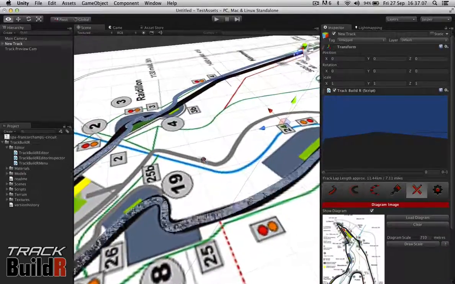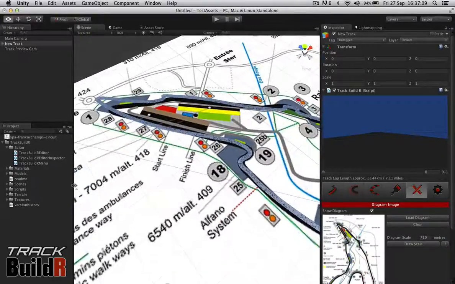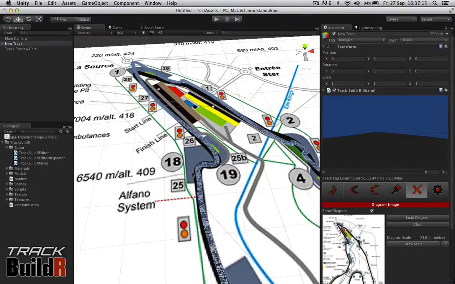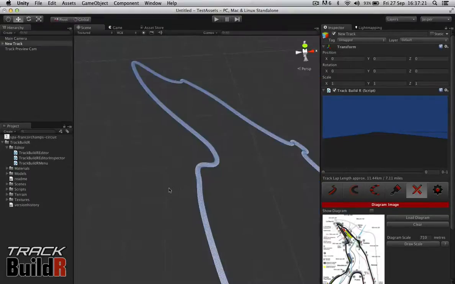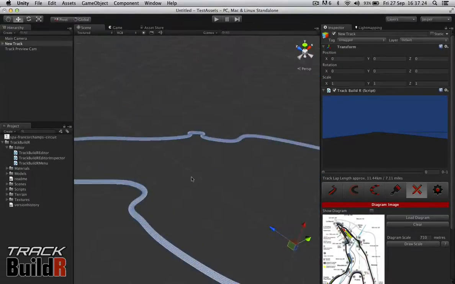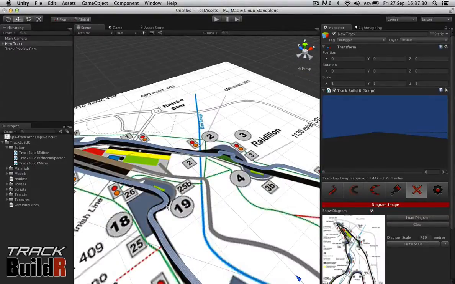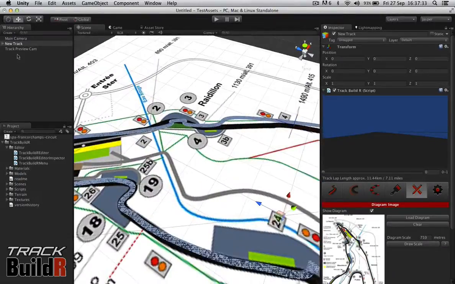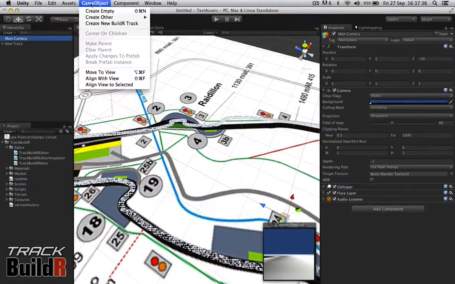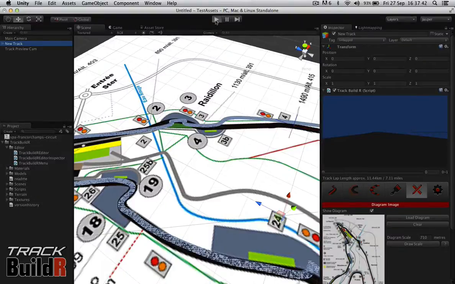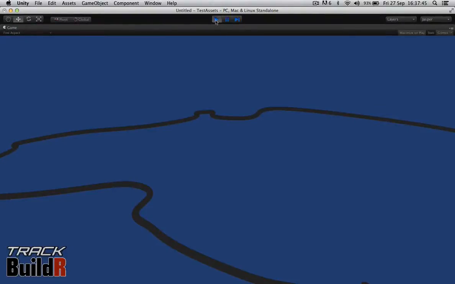Going back to a diagram, we've got it here, and you'll probably want to keep it for a while while doing your track. Things like the height of the track points will come in quite important. But the show diagram can become quite useful for hiding the track later on when you don't want to see it. The other thing important to note is while we have the track here, and I'm going to move the camera into view, when we play the scene, the track builder does automatically hide the diagram, so that won't appear in the game ever.